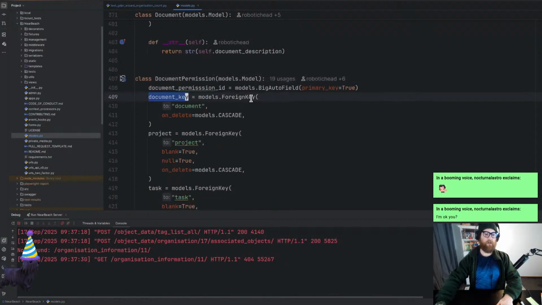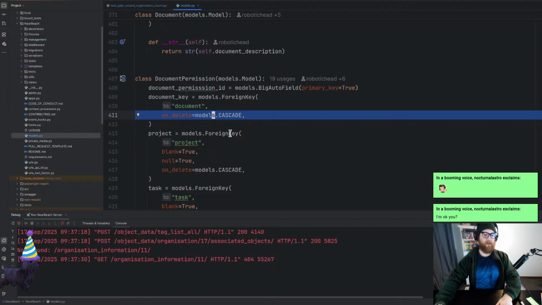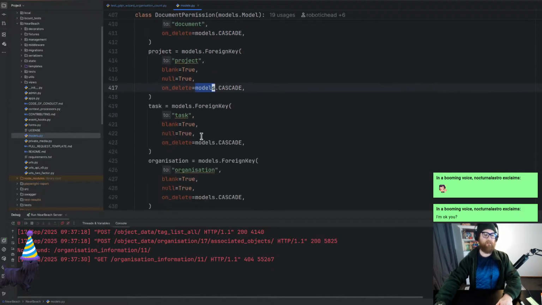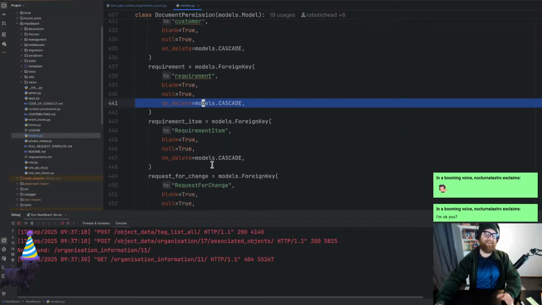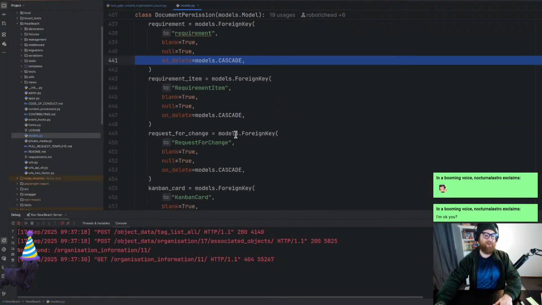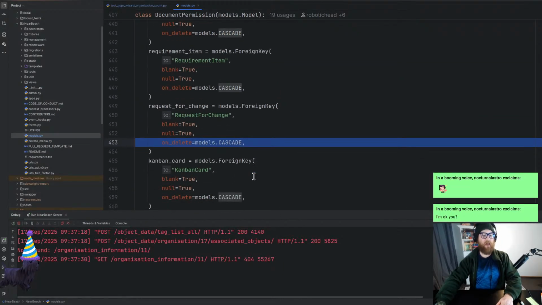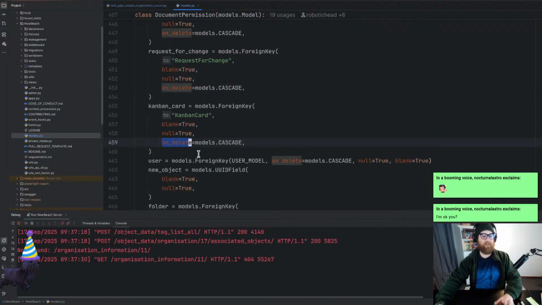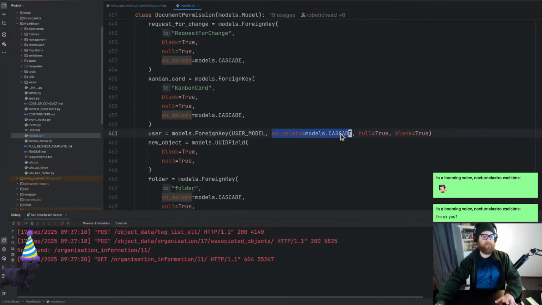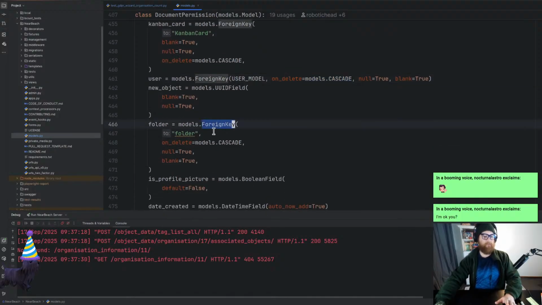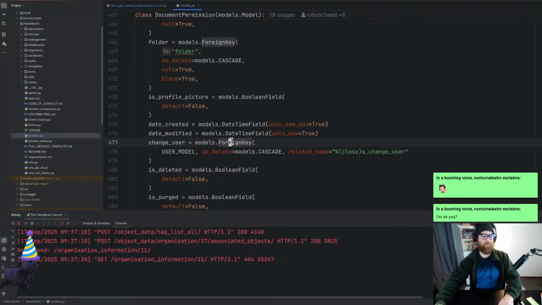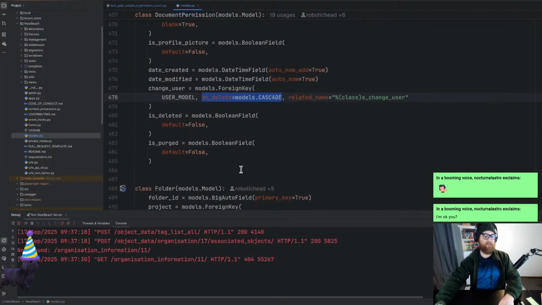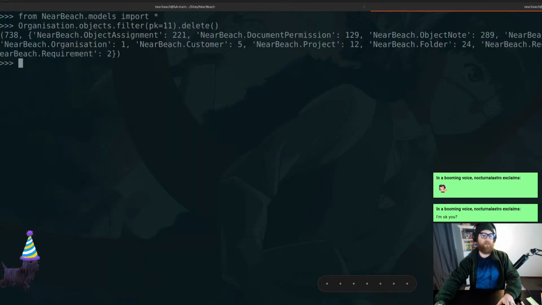We have foreign key, on delete cascade, foreign key, on delete cascade, foreign key, on delete cascade, foreign key, models cascade, boolean, date, foreign key, delete cascade. All right, so it's not that one.